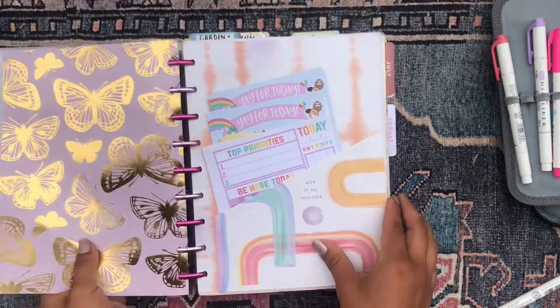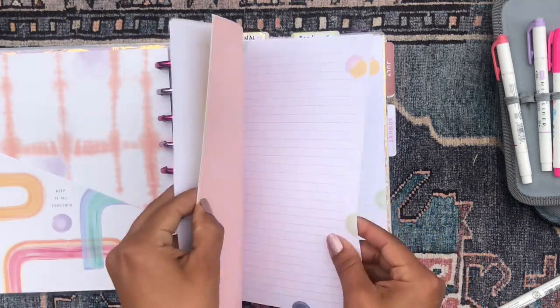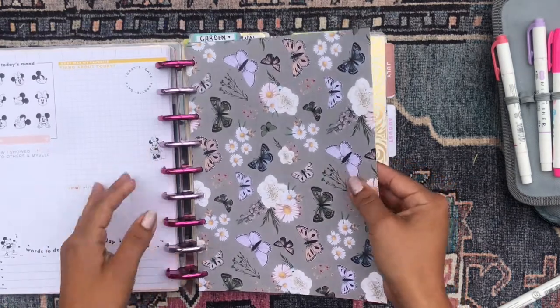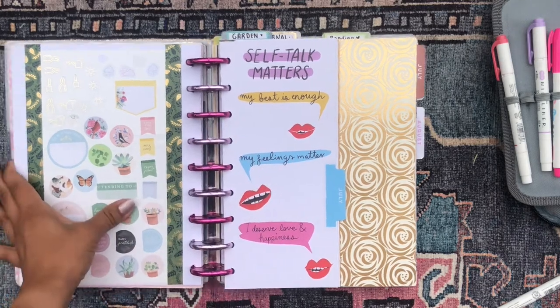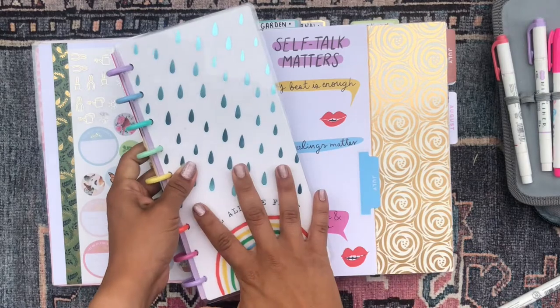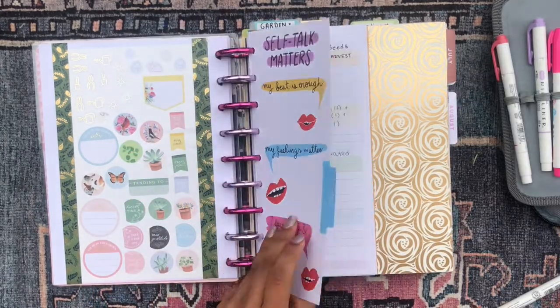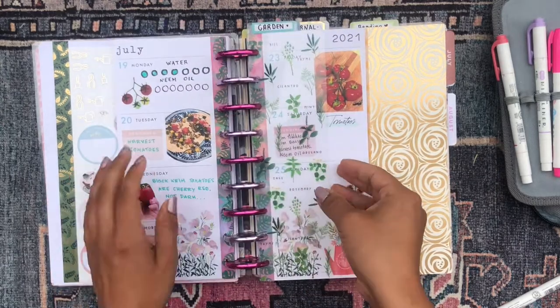But yeah, I have my envelope, some sticky notes, and a folder with some stationery, some daily sheets, some filler paper. And let's get to my first section, which is my garden section. Let's get this in frame here. And these pages come from the Feel All the Feels Skinny Classic Planner. This is my garden section, and I keep track of all my garden needs in here.